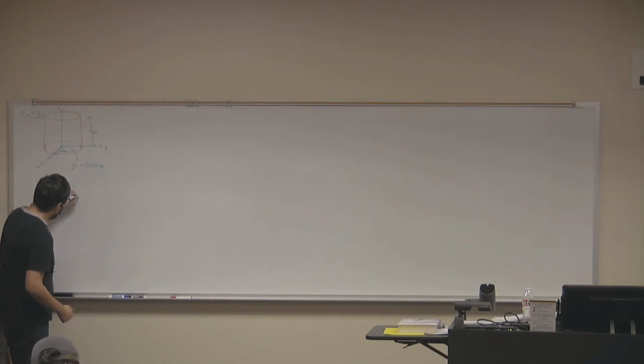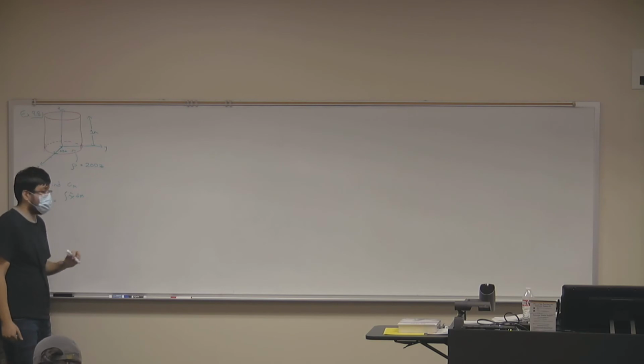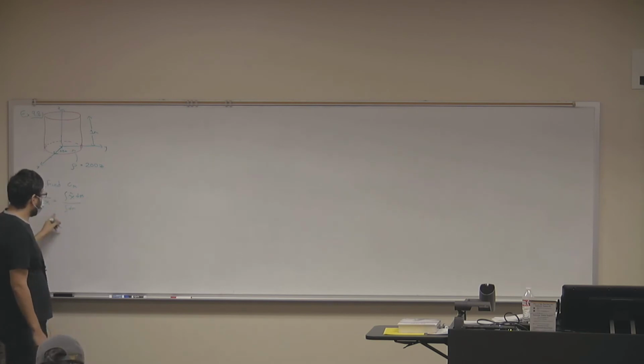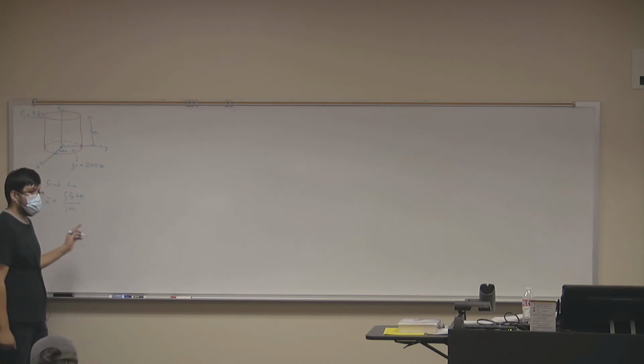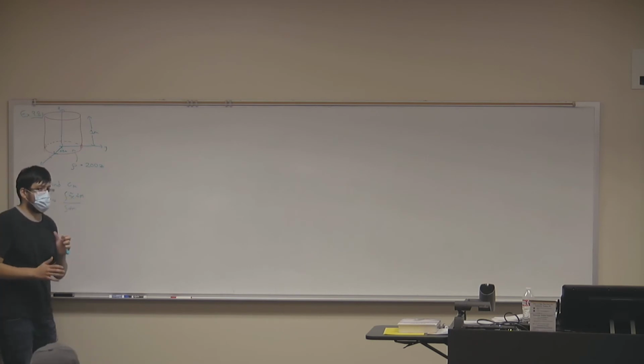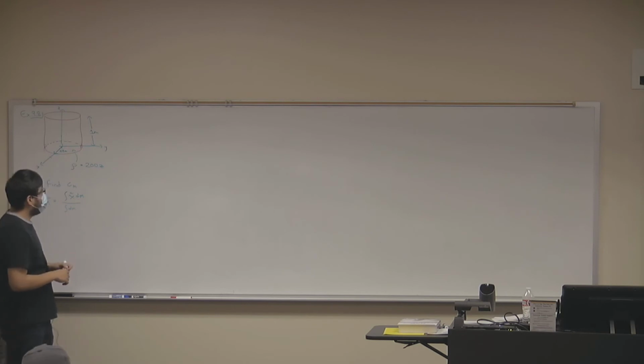So my x-coordinate will be equal to the integral of x tilde dm over the integral of dm. My y-coordinate will be equal to the integral of y tilde dm over the integral of dm. My z-coordinate will be equal to the integral of z tilde dm over the integral of dm. That's the only thing that changes. Everything else remains the same. But my center of mass requires me to integrate over a mass and not a volume. And you'll see that when we're integrating over mass, we are able to apply this varying density. Now, why is that?